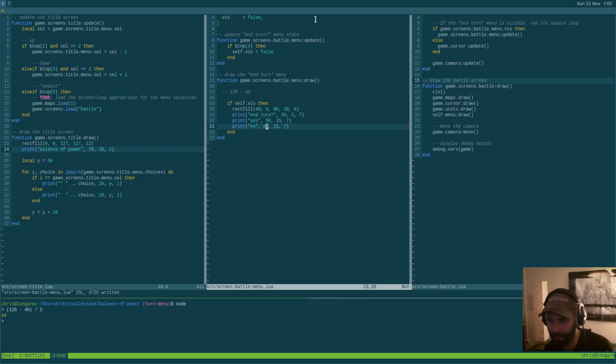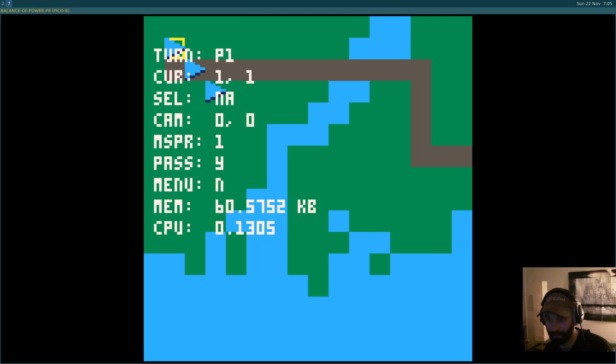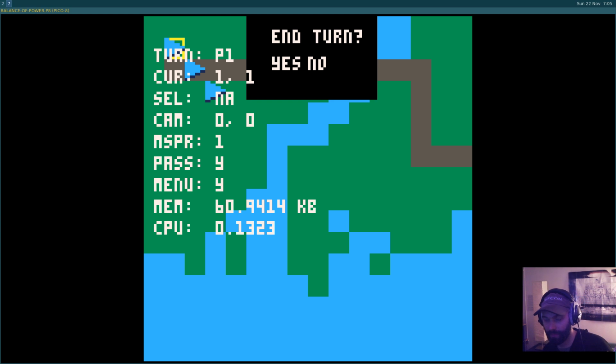So if we just wanted a 1 pixel space, oh, because it's a top.